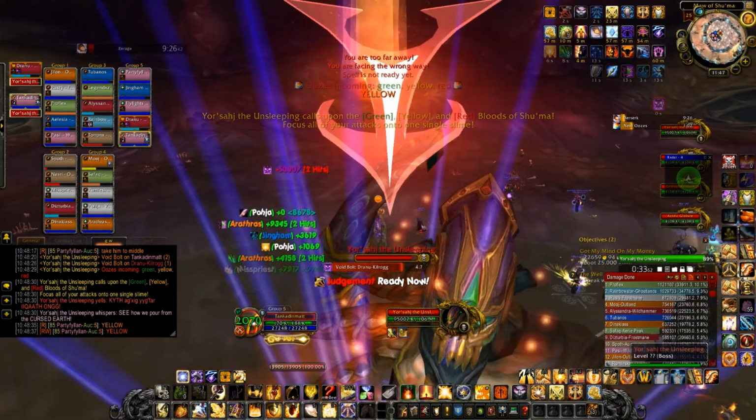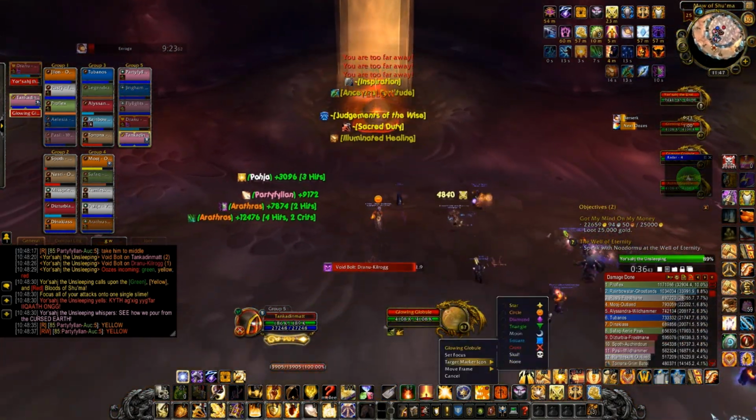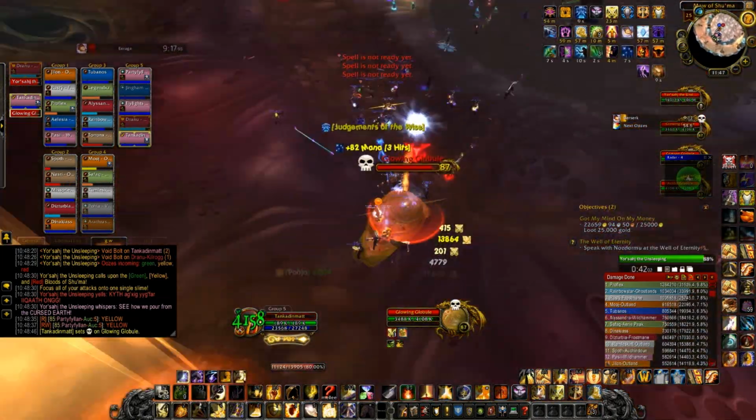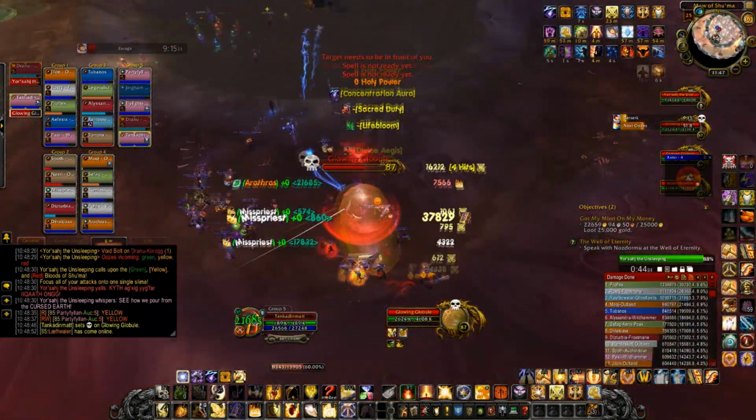So basically, one of the DPS here is going to shout out the colour of the slime we are going to attack, and then all the DPS are going to run over and attack that, and then run back into the middle. I promoted this person to assistant so they can do a raid warning. This will make people hear the noise of the raid warning and might make them run over there even quicker.